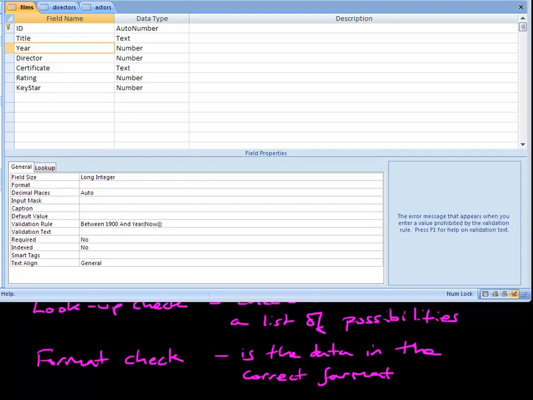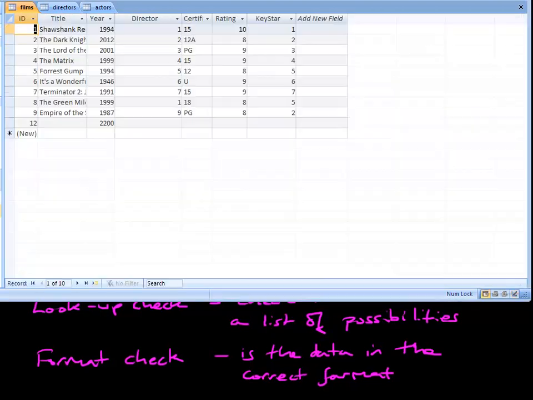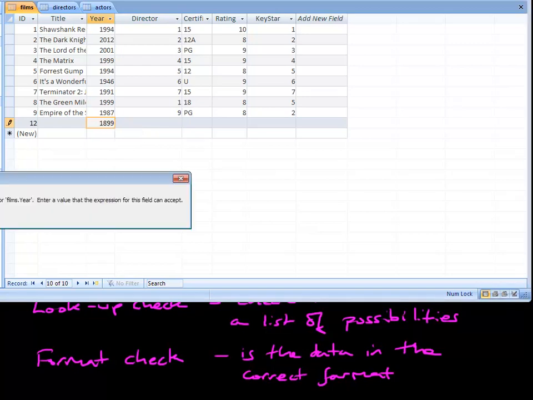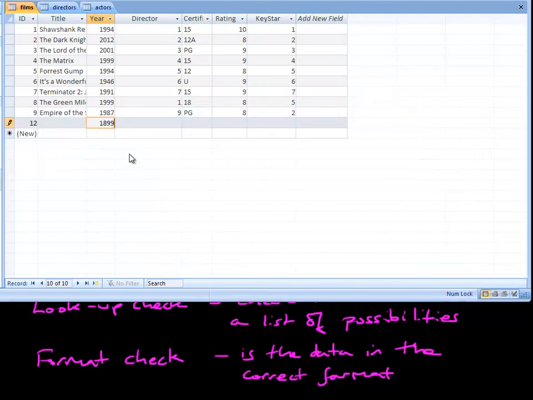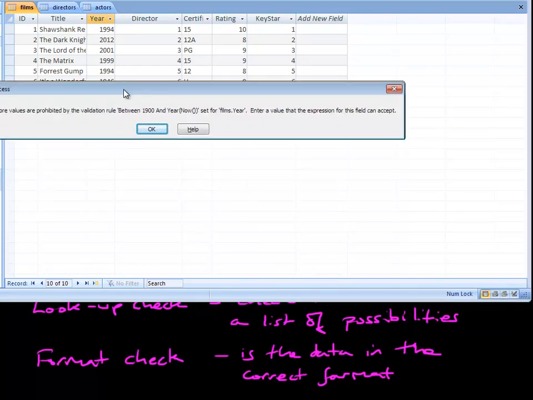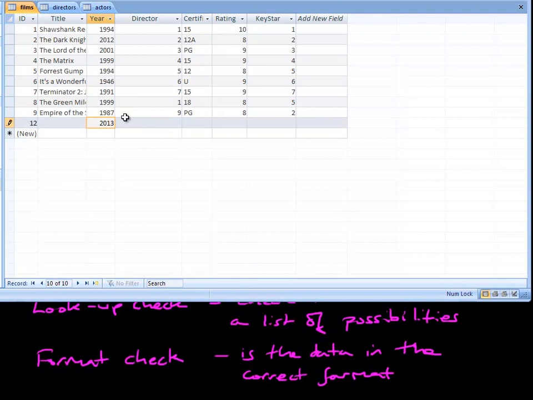If we take a little look, and if I try to enter the year 2000 first of all, that works absolutely fine. If I try and say 1899, it's not happy with me, and it's saying here in the error message that you're not allowed to within this rule that's been set up. If I try 1900, it works fine. If I try 2012 this year, it's fine. If I try 2013, it's again not happy because it's outside the range check. And so there we've improved again our program.